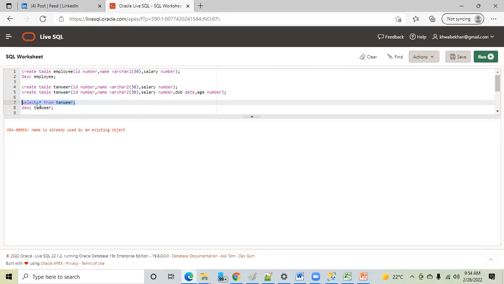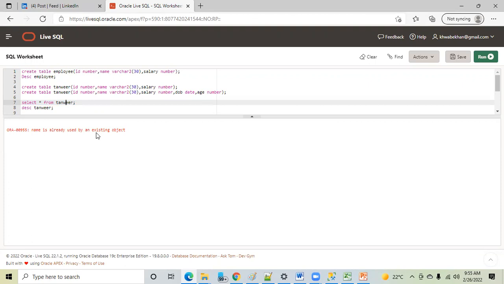When I run this, the SQL engine will first of all hit this table named Tanvir. Now in your database, you have n number of tables. There are no restrictions, 10 tables, 20, 30, 40. Now tell me, will the SQL engine go to this table or this table? Which one? If you have two tables in your database with the same name, the SQL engine will get confused about which table to go to. That is why the SQL engine doesn't allow creating two tables with the same name. This is the reason. Is that clear?